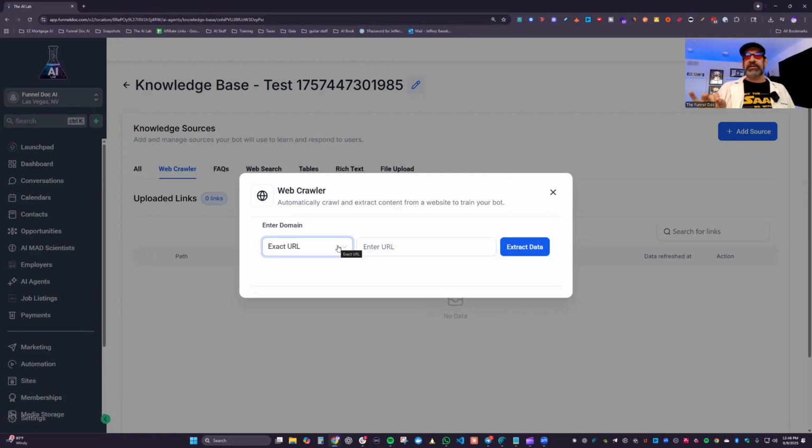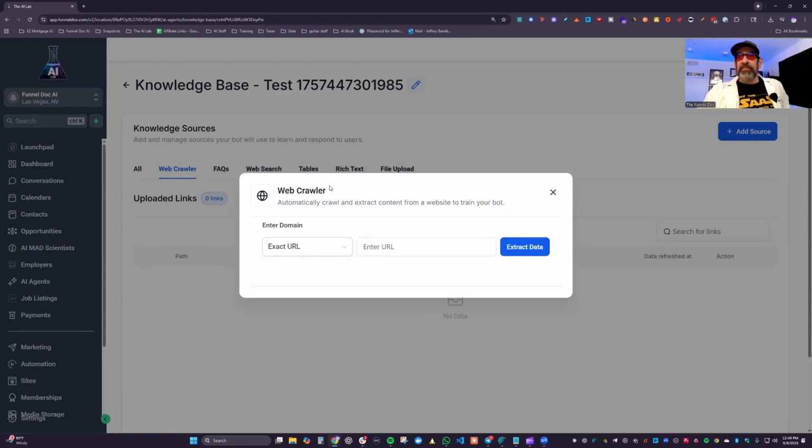Now, the cool thing about the differences between this and web search is you'll see in a web search, you can actually get it to re-scrape that page over time. So for web crawler, I personally like to use it for stuff like Google Docs or something like that. I would do probably web search for most stuff now. If you have something that has a very static page that's never going to change, the text on it's going to be the same all the time, or whatever information you're trying to get from it is always going to be the same, I'd go with the web crawler. But if you wanted to be updated, go with the web search.